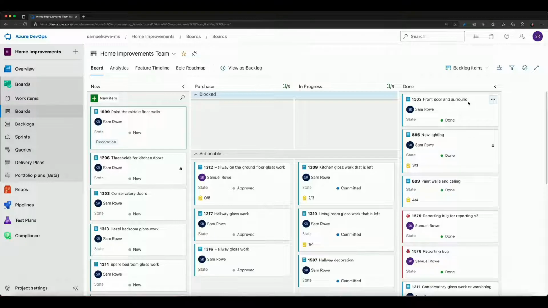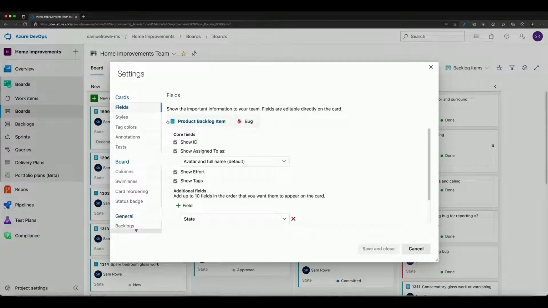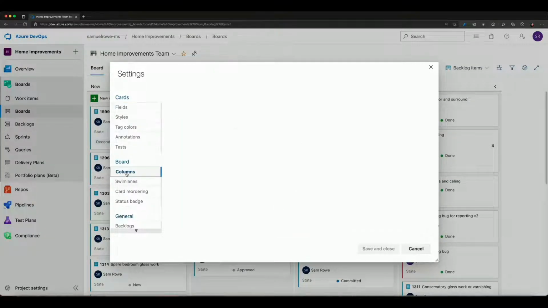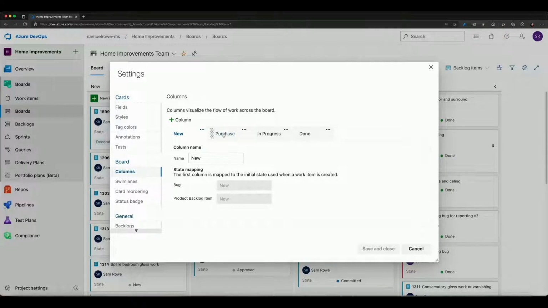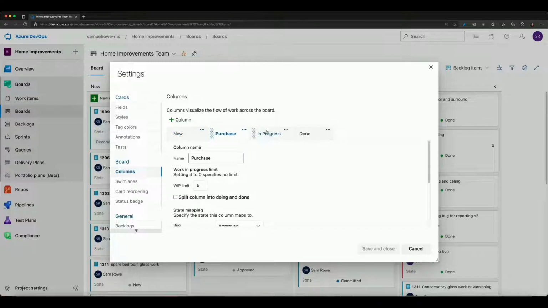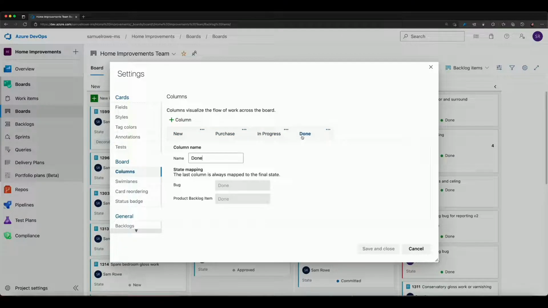To change the structure of this board, we can go to the view option, the settings on here, and we can change the columns. So at the moment, I have 4 columns set up. I have a new column, I have an approved column, I have an in progress column, and I have a done column.